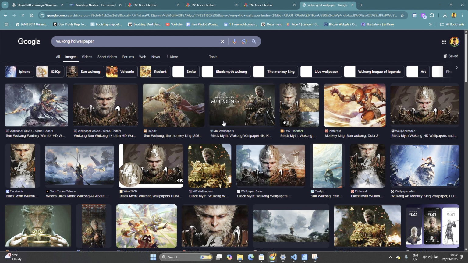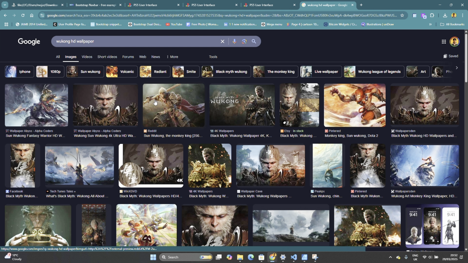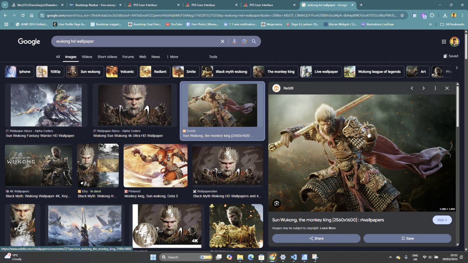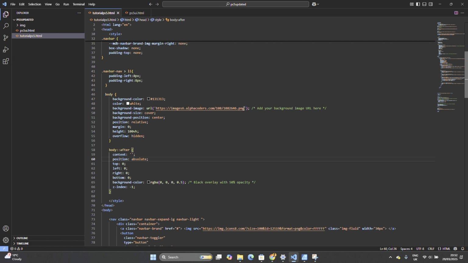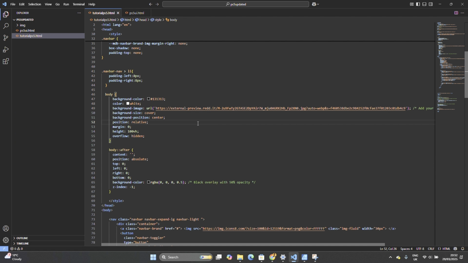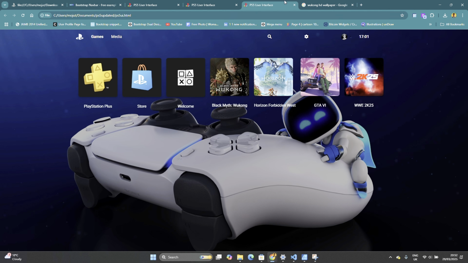I'm just going to pick any picture online so that you see how fast it blends. So let's use this. Let's copy image address, just bring it over here, right, save it. When you now come to the original web page, you see that this background image will change.